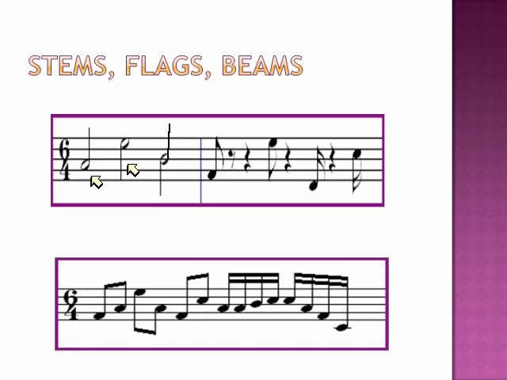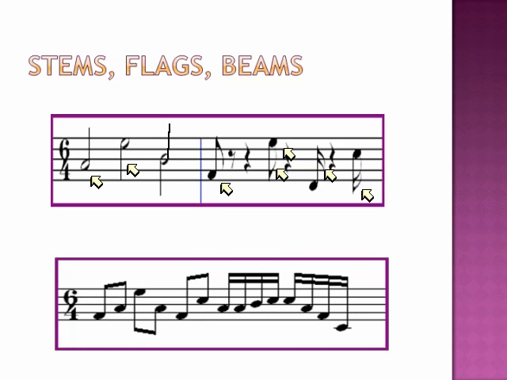So if you look over here at this eighth note, the eighth note stem is going upward because the note's below the third line. And to indicate that this note is an eighth note, it needs one flag on it. That's what an eighth note has, one flag. This one, the stem is going down and to the left, and it still has the one flag, so that's an eighth note. A sixteenth note, on the other hand, has two flags to indicate that it is a sixteenth note. So those are sixteenth notes.